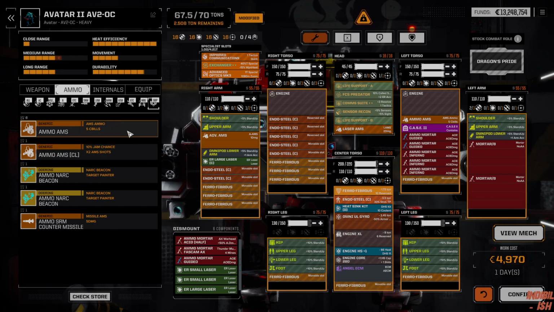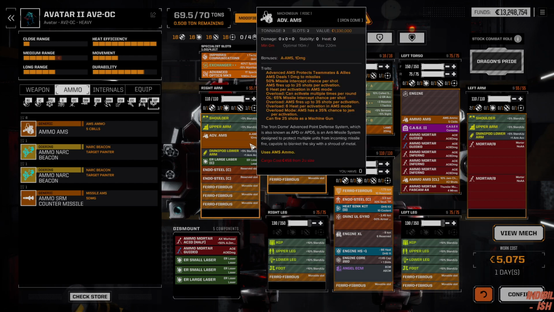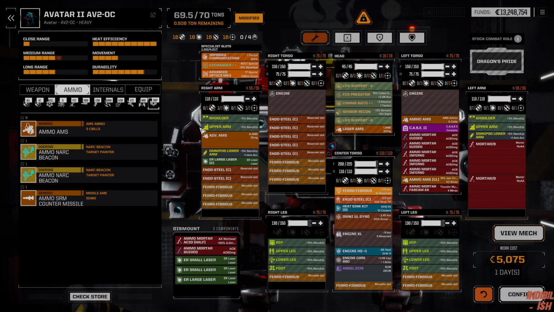Because we want to bring some more AMS ammo. That's still half a ton we can use, but I'm not seeing anything super important to improve here.